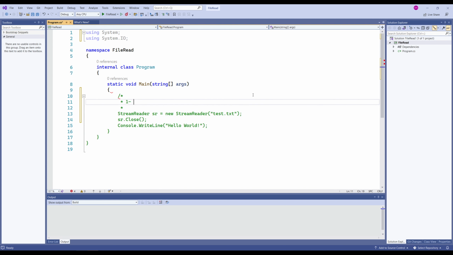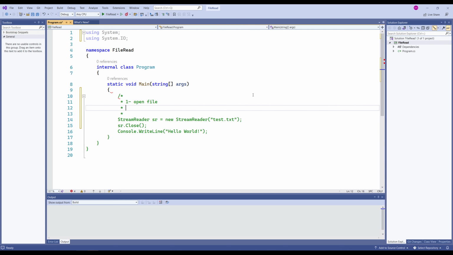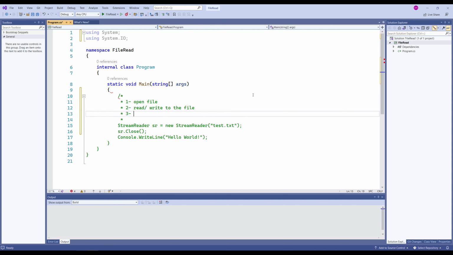First, we open the file, second, we either read from or write to the file, and third, we have to make sure that we close the file. Just make sure you always have these. So we still did not read or write, we just opened it in reading mode.